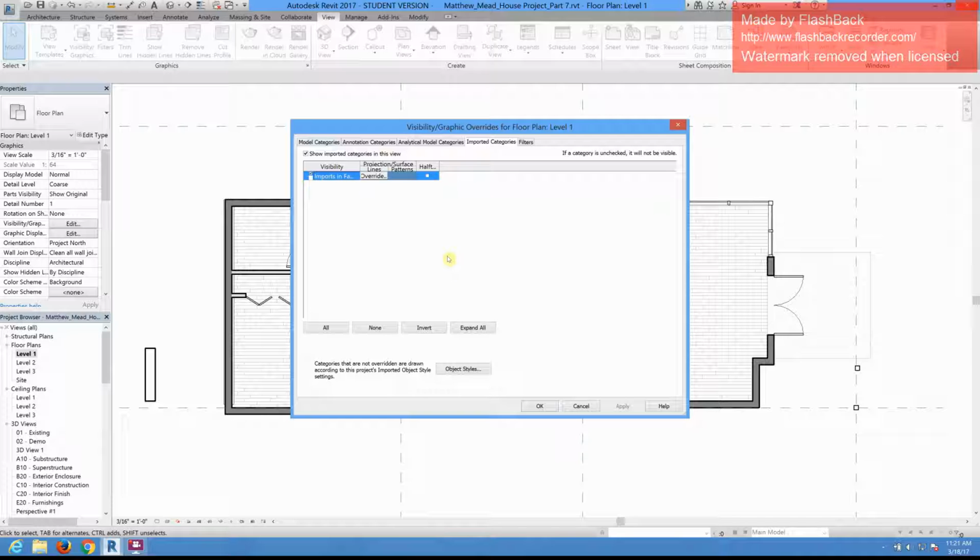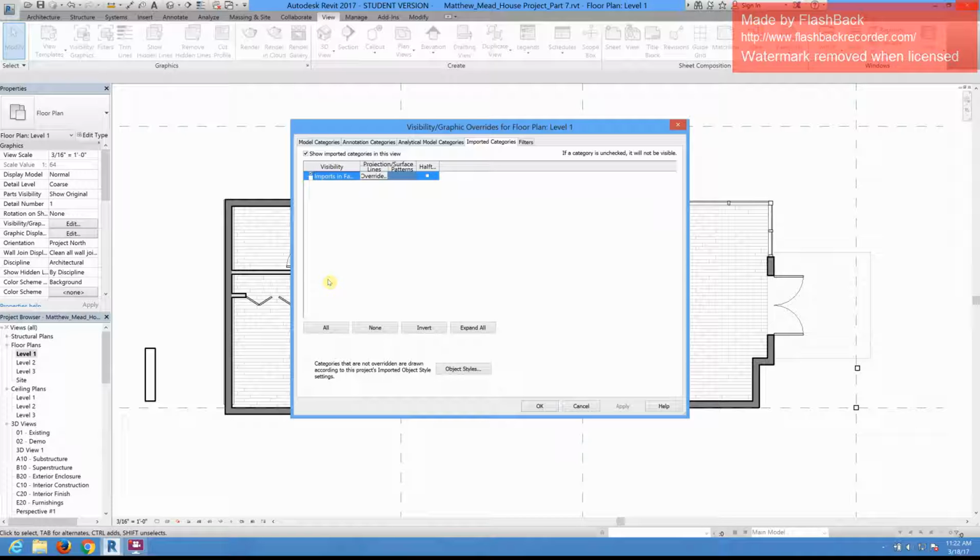Okay. So this is where you're going to find, for example, CAD files that you might bring into your Revit file. Maybe you're going to bring in a CAD file and you want to use it as an underlay or something like that. Maybe you're going to trace it so that you can start to turn a flat 2D CAD file into a 3D Revit model. You're going to find all of your imported categories. Maybe you import SketchUp models or something. Maybe you bring some 3D SketchUp furniture into your residence. Well, if you want to manipulate how those look, you can go over and click on imported categories, and you'll see all of the imported items that you've brought into your file located here.